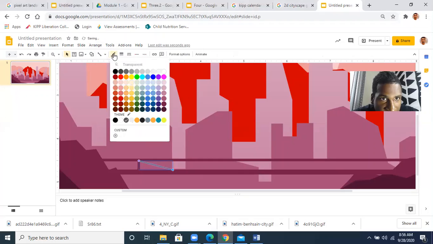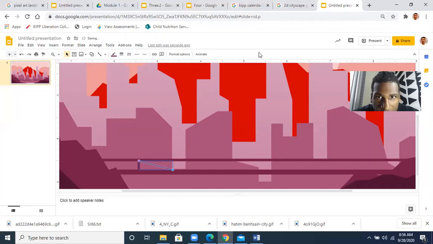And then change the outline color for the line to the color that you want. I gotta click on something else. And that makes kind of like a vertical line. And if you want it to be thicker, you just go to the line weight, and then you'll make that thicker. So that looks kind of cool.